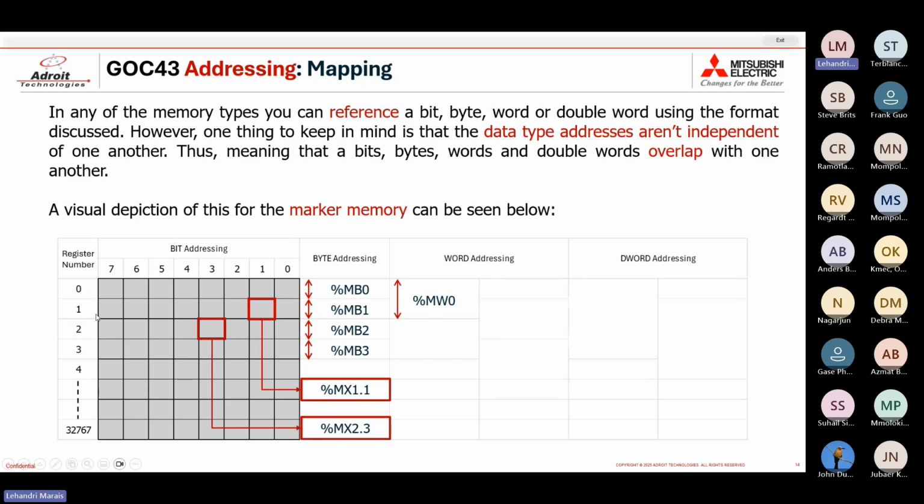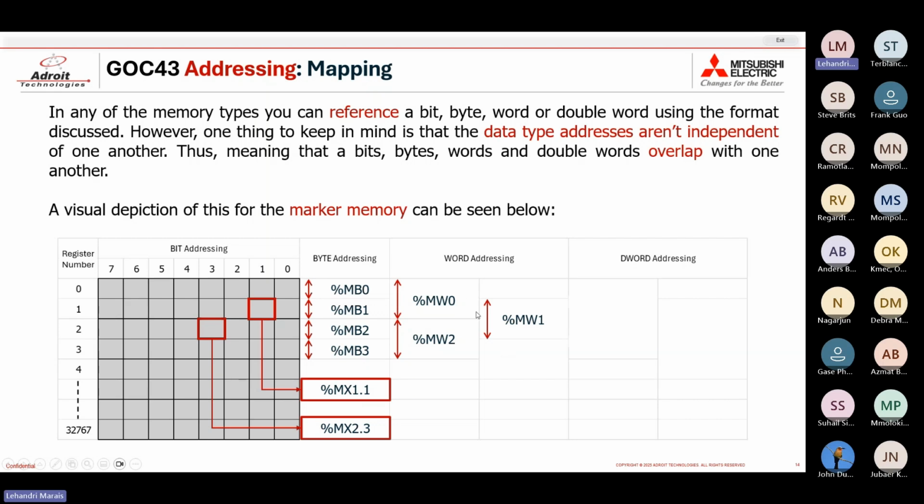Now, if we want to declare another word register, doing so using 1 would mean it overlaps with word 0. So if you want to declare 2 consecutive word variables without it overlapping, you'd have to move over to marker word 2.